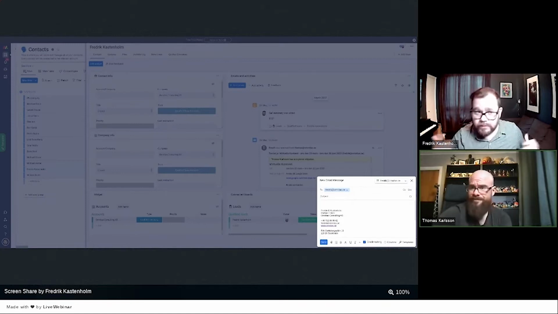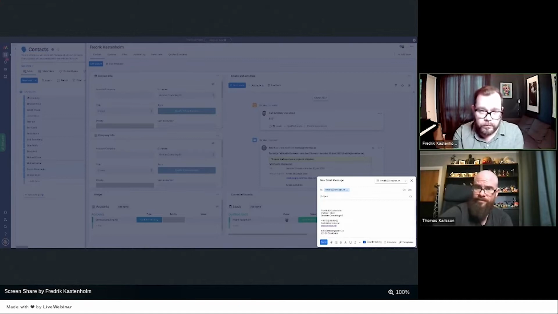Yeah, actually, a good example would be if now I'm on the person card, on the contact card, but if I were on, say, the company card, I could choose between any and all contacts I had connected to that account. Yeah. So it's really rather nifty in that way. And of course, I can just go and add manually.